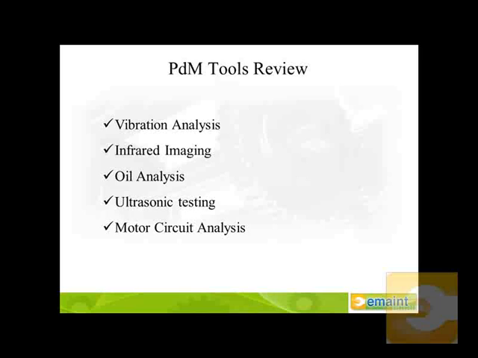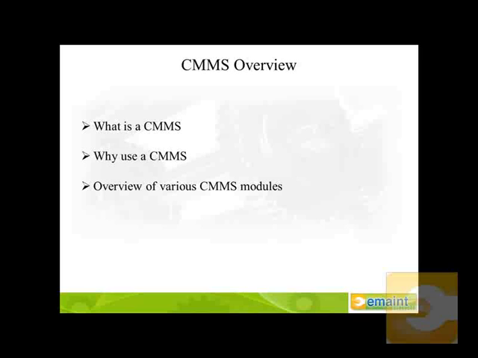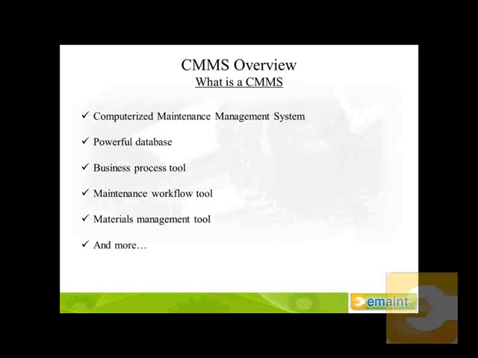So what I would like to do now is move into the actual CMMS itself. So the CMMS system, what is the CMMS? Why use a CMMS? And then a short overview of the various CMMS modules. So what is a CMMS system? CMMS, the acronym literally means Computerized Maintenance Management System. It's a powerful database, and the business processes can include data flow between your CMMS and ERP system, capturing all the associated maintenance-related costs, such as man-hours for payroll, parts costs, inventory, etc., and through this process, even capture data for uptime, throughput, etc.